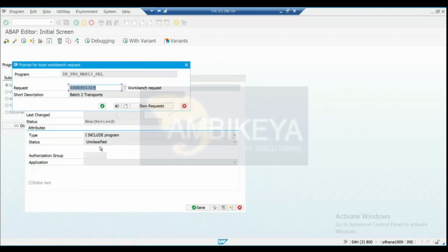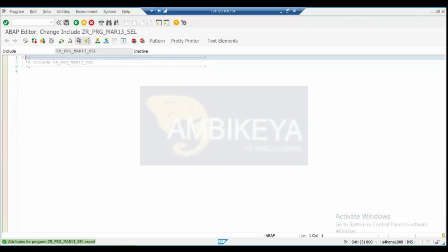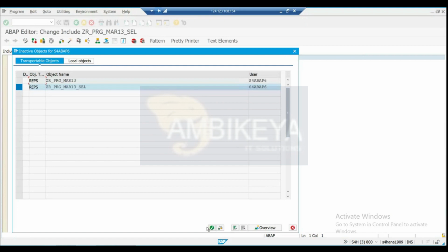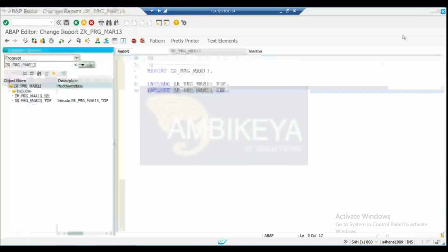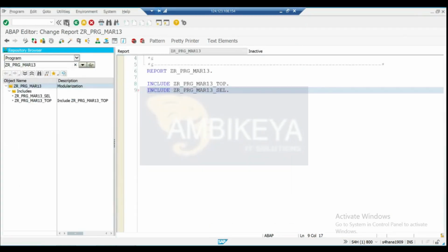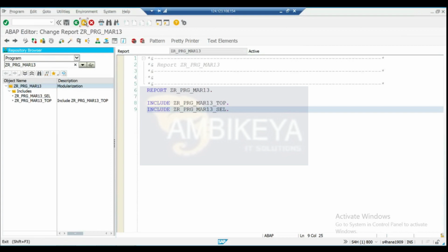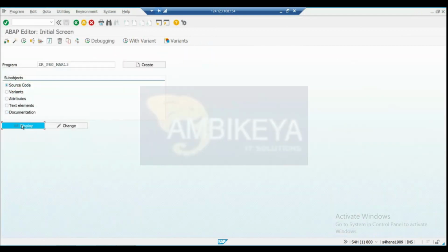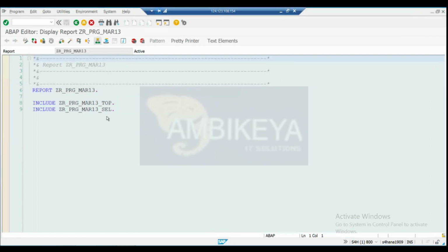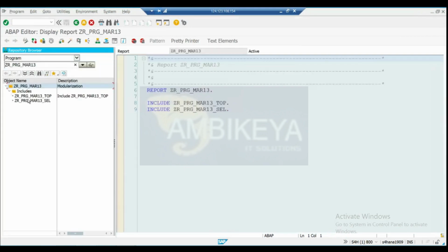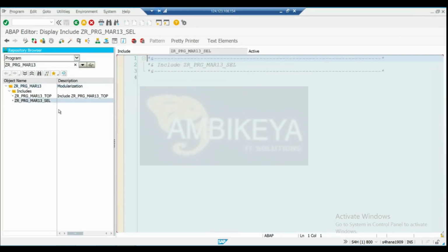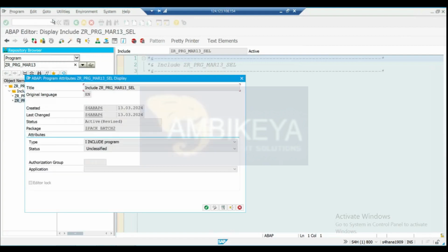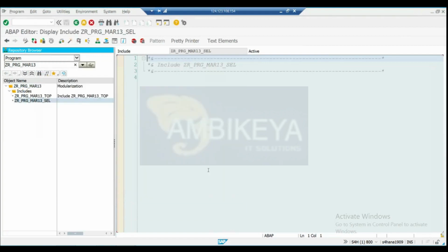Save. You can close this. So now save this again. So in your main program also, it automatically appears. Now we have two includes. One is the top include, another one is the selection include.